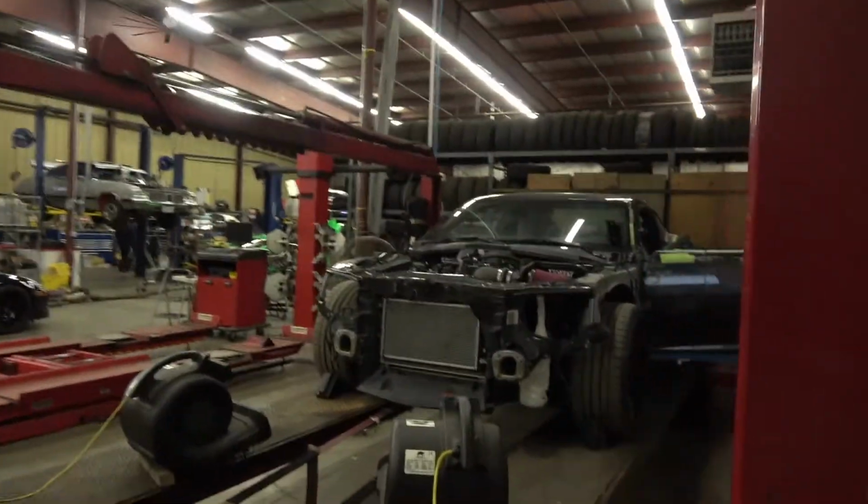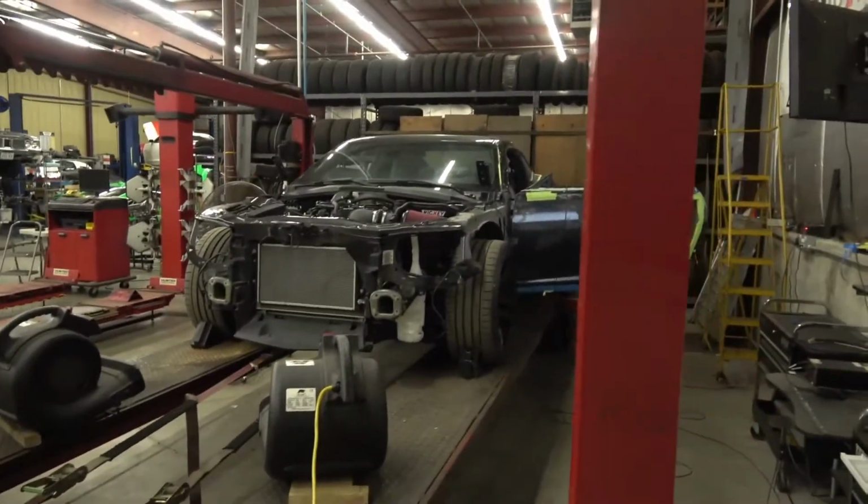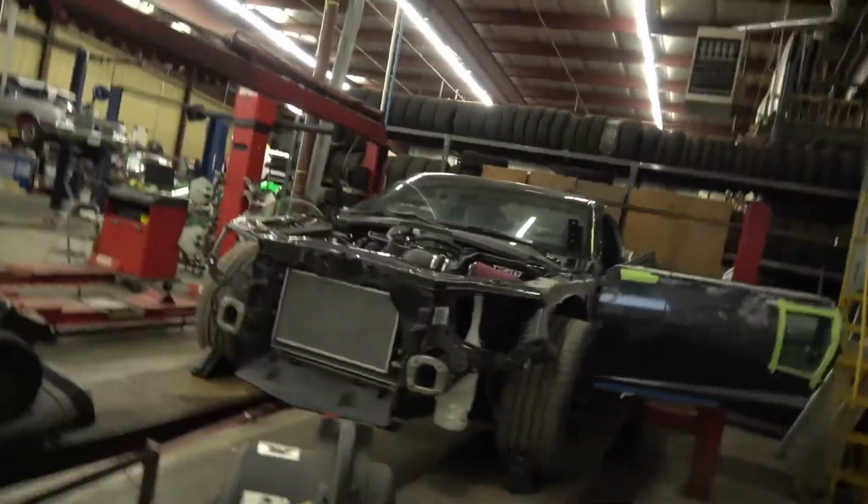We got some ZL1 action, fifth gen on the dyno tonight. So this car, kind of saw a little preview of it in the last video. Here, let me shut these fans off. Just some in between runs.